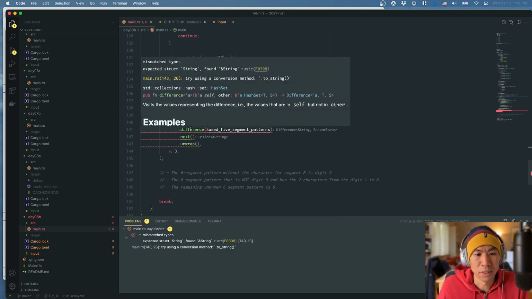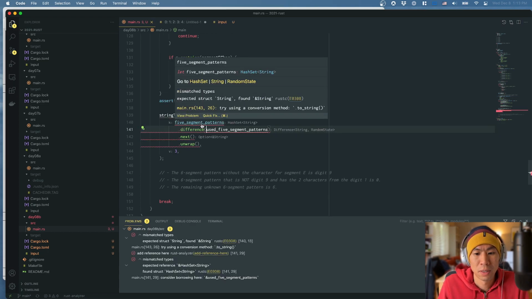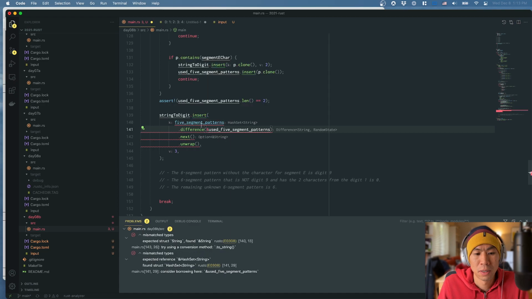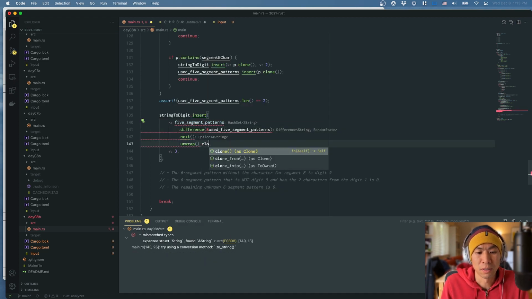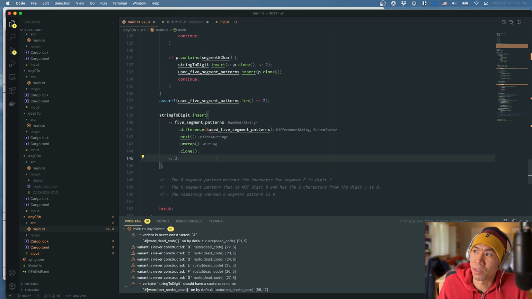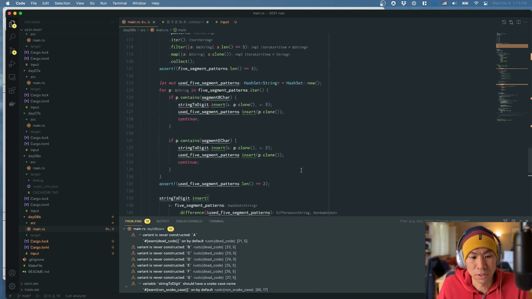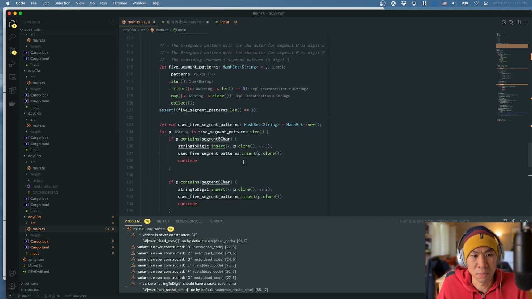And then why are you complaining here? Unwrap.clone. Gotta always clone these strings. I almost want a type that's just like a copy on write string. I guess lifetimes are still an issue there. Maybe not, I don't know. It would be nice to have something like that just out of the box. And that is the digit 3. Okay, so I think I slightly prefer this pattern.